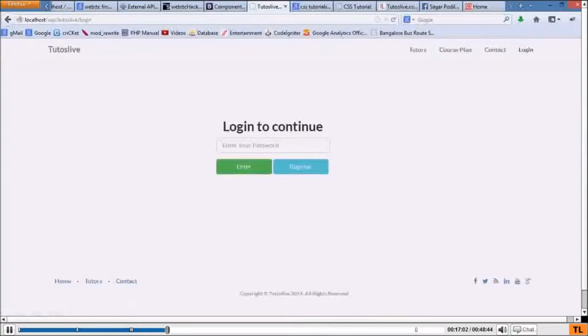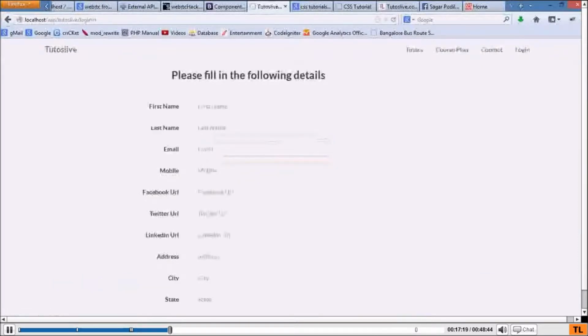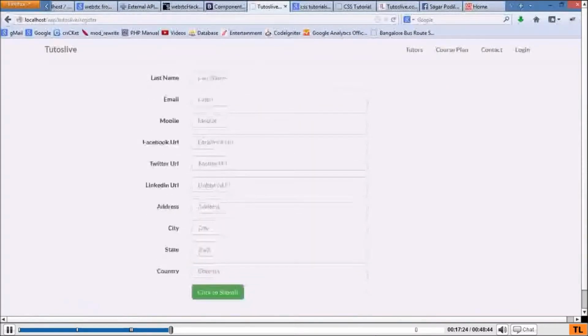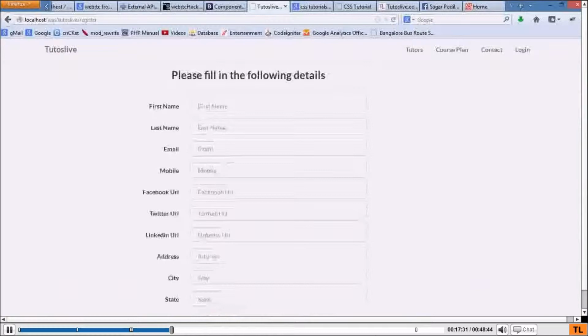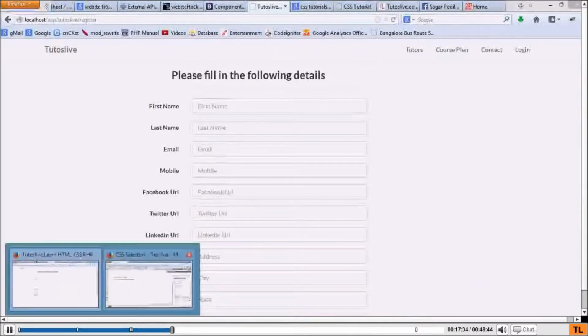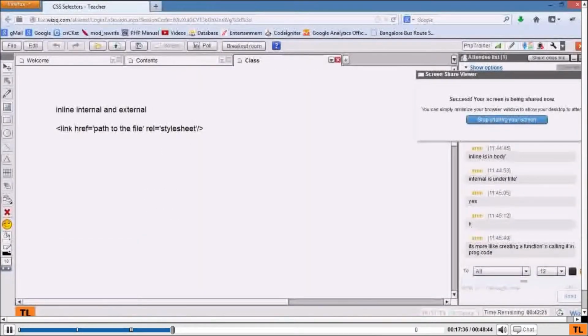Every time, I will give you a password, which will be mailed every day. I'm going to change this password because I don't want free users coming in and just enjoying the classes. No more free classes, so you come with the password and enter. If somebody is really interested, there is a registration form they can fill in, and we contact them personally and find out what exactly they are looking for. If they are looking for this course, then we'll put them in a class. So this is how the website looks.